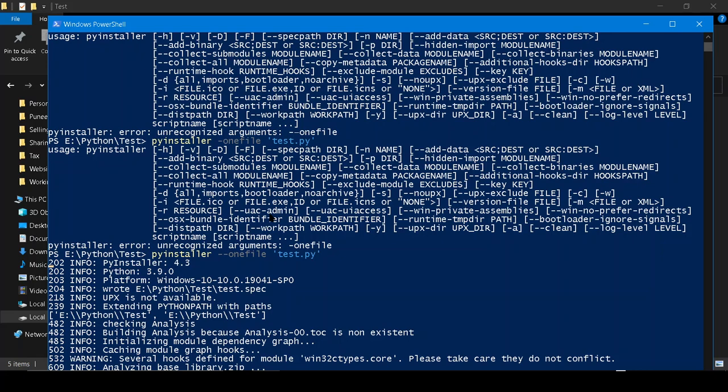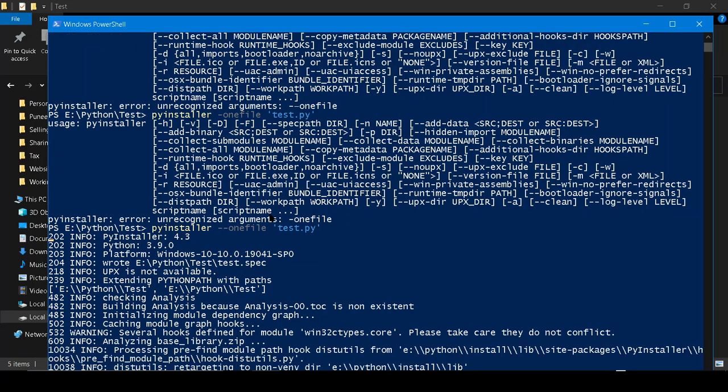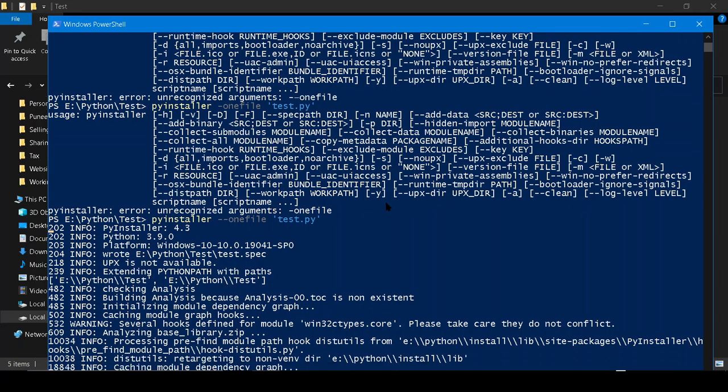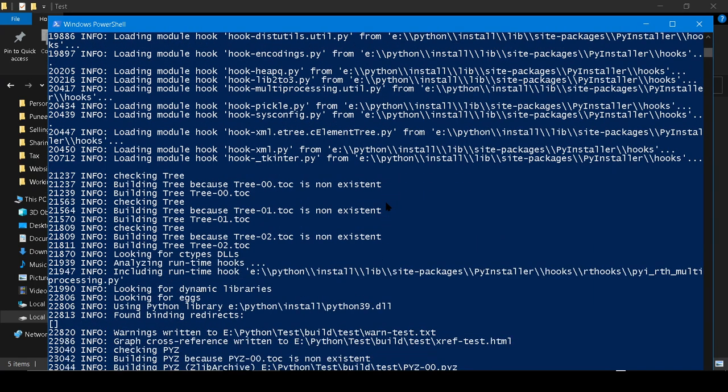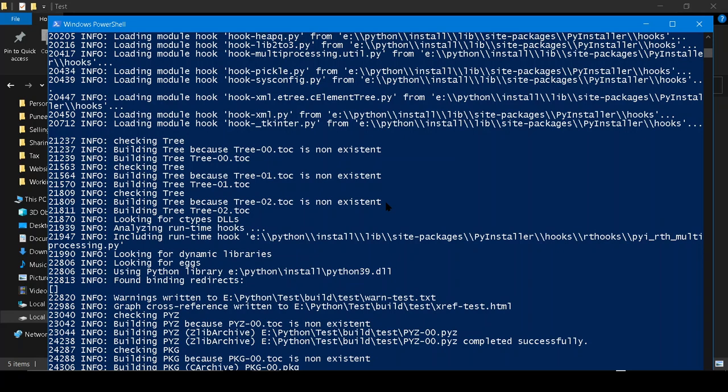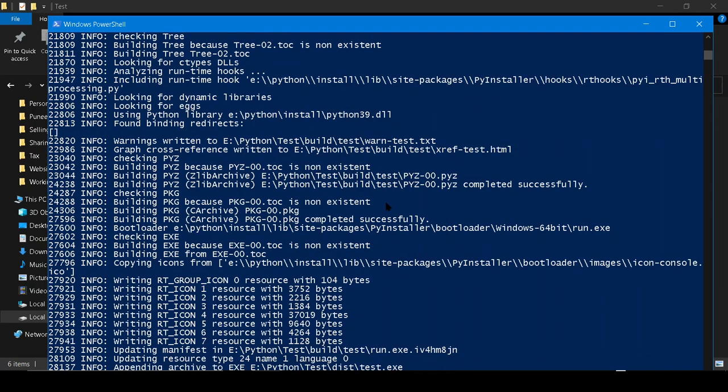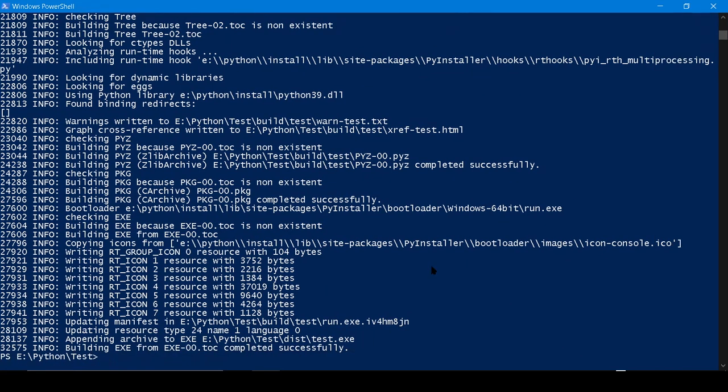When I copy pasted the command, there were two errors. One is the single quote. Instead of the single quote, it was a different one in the command, and then instead of hyphen, it was a separate character. So actually, the command is PyInstaller space hyphen hyphen onefile and then space and then your program name. So this will execute, and once you get the successful message, you can go to the folder.